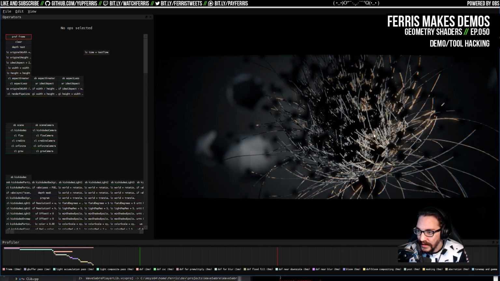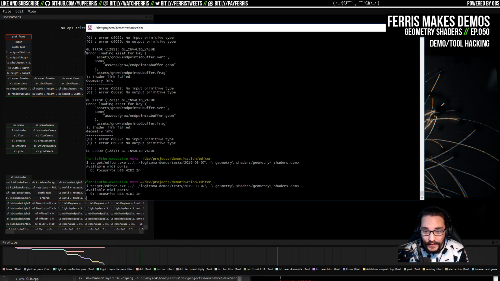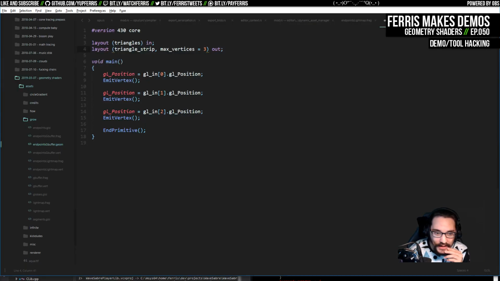Also, now it looks like we're producing primitives correctly. However, they're all black. And I'm guessing it's because we're not passing forward any of the other attributes for the vertex. Because I would guess you still have to do that in the geometry shader.